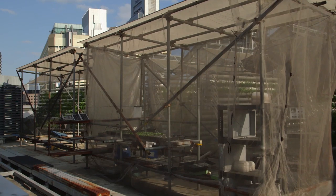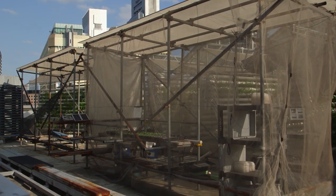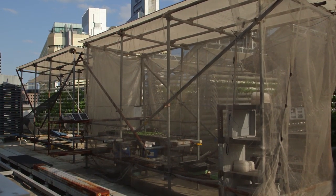Singapore is a very unique country. We import about 90% of the food, which means that our local farmers only produce about 10% of the food. So this means that most of our food is brought from overseas, and this has a significant impact on our food security as well as the carbon footprint because of all the food miles that's traveled.